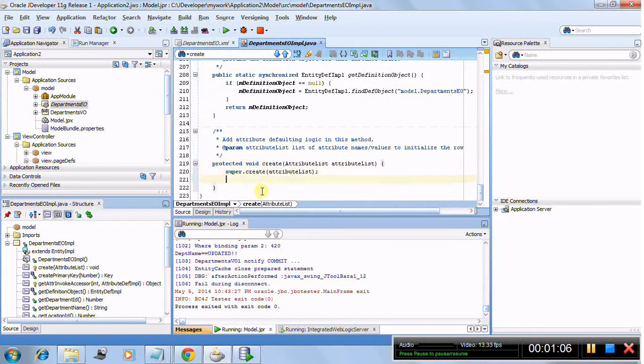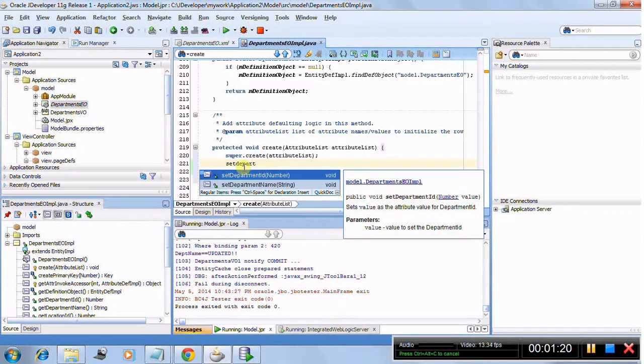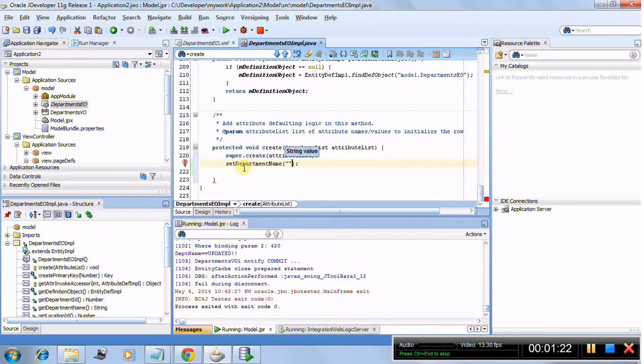Whatever values you want to set for the other attributes, you can do it here. Let's say I am going to set department name as default department name. So I have set this value.